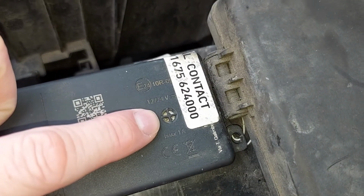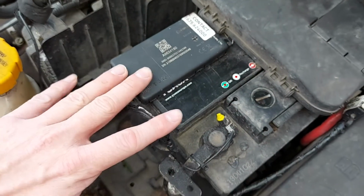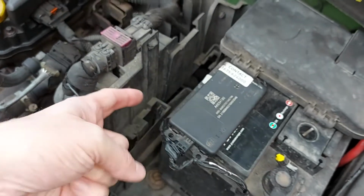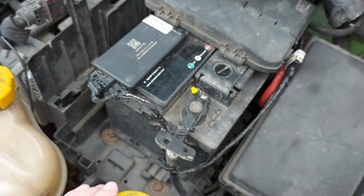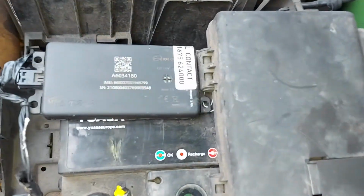to make it look extra fancy. And this one is very easy to spot indeed because it's sitting directly on top of the battery. Yours may be on the side though, perhaps down there, or even down here. But either way, if it's on the battery, it should be easy enough to spot. Now you know what you're looking for.